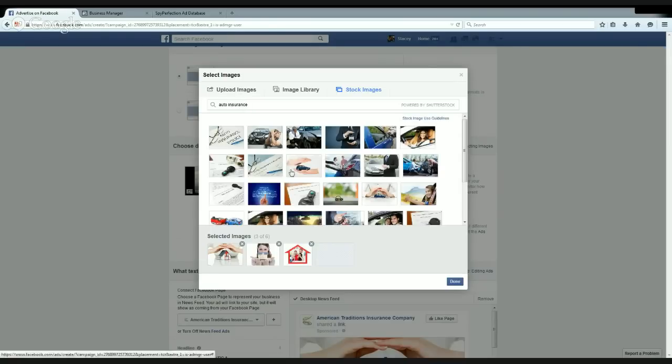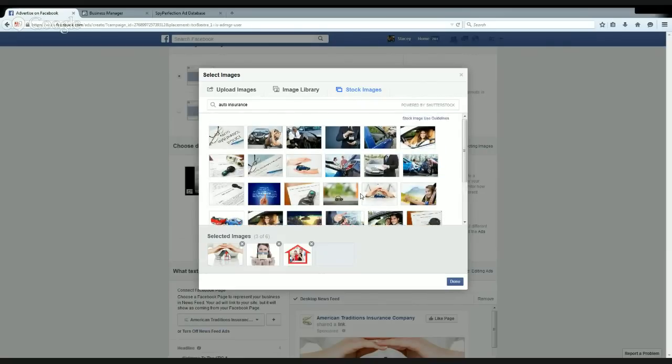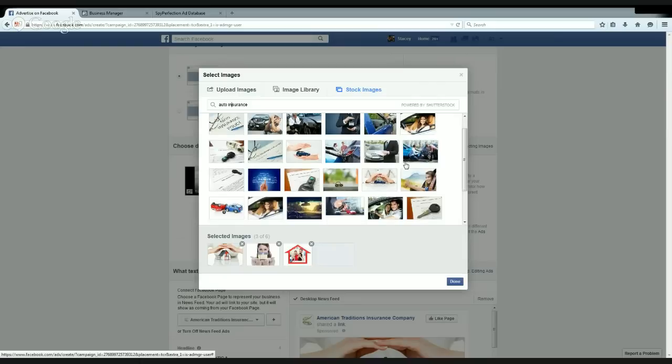And you get some auto insurance images here. Other images that work really well, if you can't find something with a nice pop of color, are shock and awe pictures. They work very well with things like claims, because this brings people's eye to it in the news feed. People are scrolling through, relaxing, looking at different pictures. Sometimes you want to grab their attention so they'll actually read your ad. So even though these are nice and great for homeowners insurance, with auto it's good every once in a while to throw a claims picture in there to grab some attention.